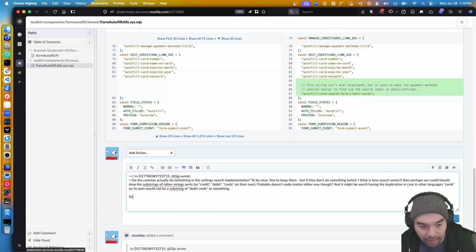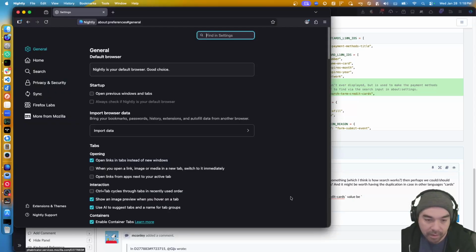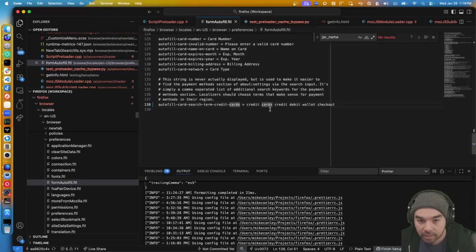So the problem here is that if we get rid of the substrings of other strings, then we'll match, for example, by having the autofill search term credit cards value be, and then let's put in cards credit.